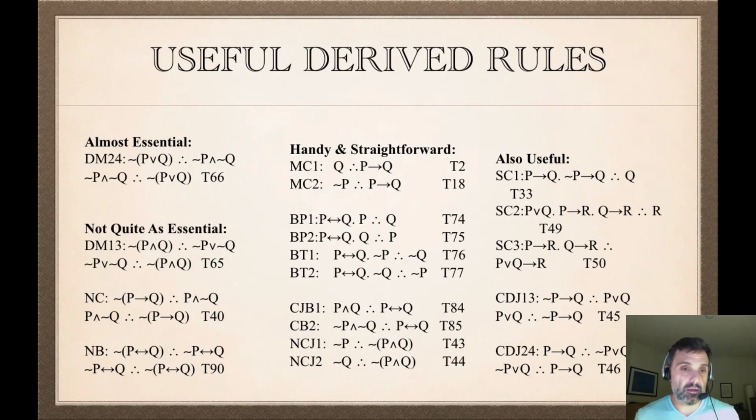We have the rule NC. It says if you have the negation of a conditional, that's equivalent to the conjunction of the antecedent and the negation of the consequent, right? When is a conditional false? When and only when the antecedent is true and the consequent is false, and NC takes us in both directions there. And finally, NB says if you have a negated biconditional, then you can move the negation inside to one of the components and vice versa. This should make sense. If the biconditional is false, then the P and the Q have to have different truth values. If they have different truth values, then the negation of P on the one hand and Q on the other are going to have the same truth values.